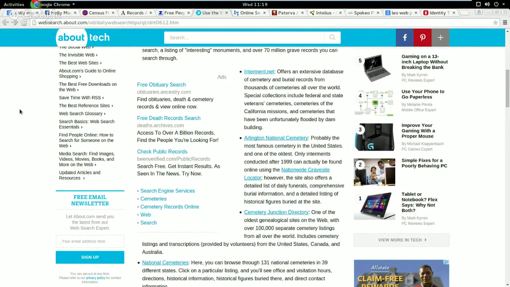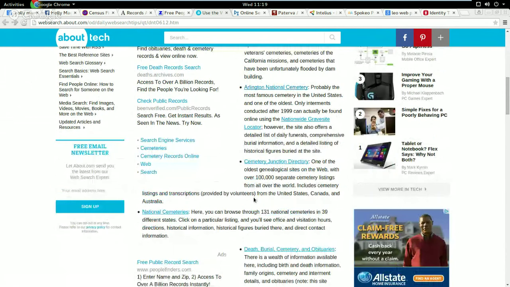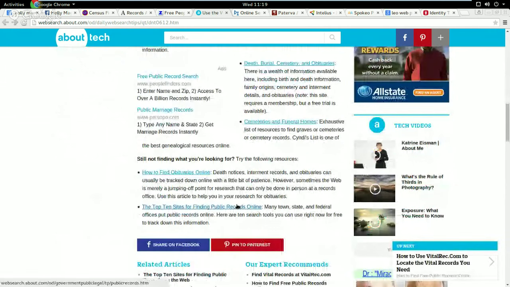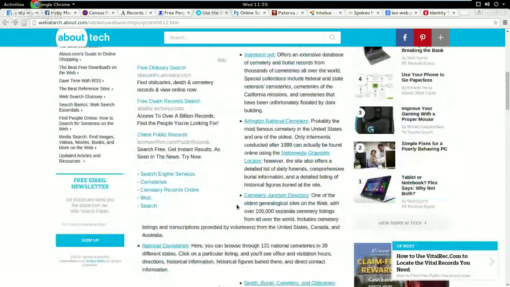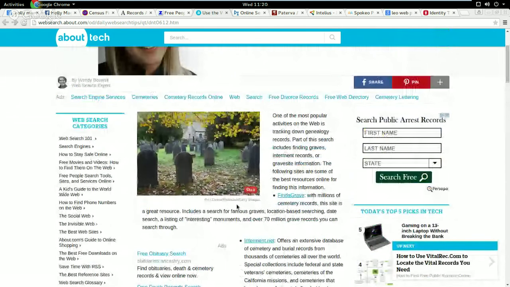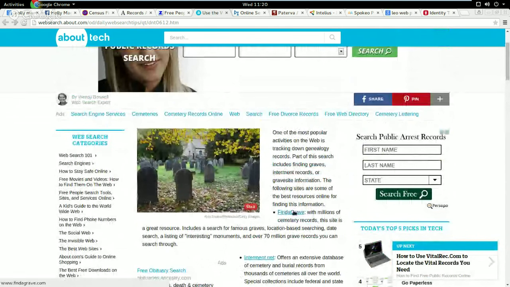Jeez. So you've got internment.net, Arlington National Cemetery, National Cemeteries. There's a bunch of sites out there that help you with that type of search. And Find a Grave is probably the biggest one. Wow. And again, you can start digging into personal information about someone.